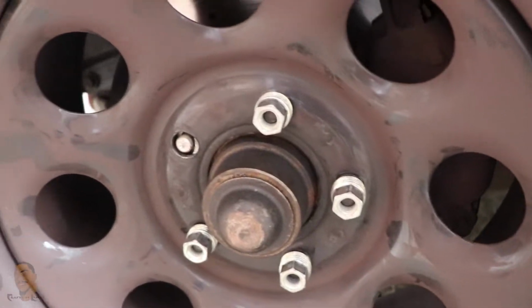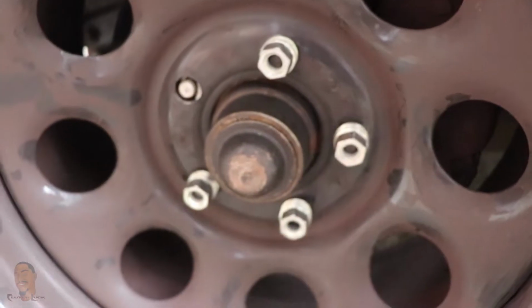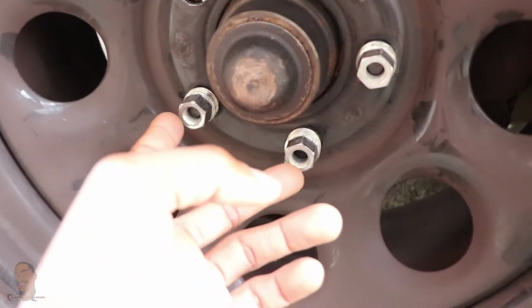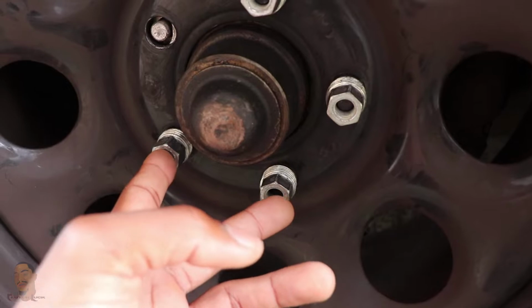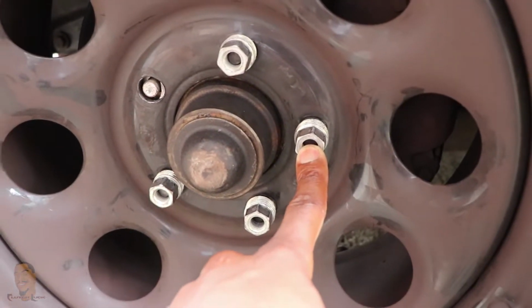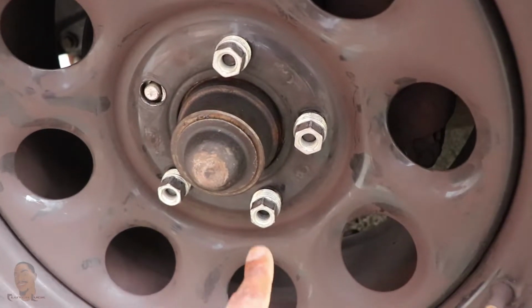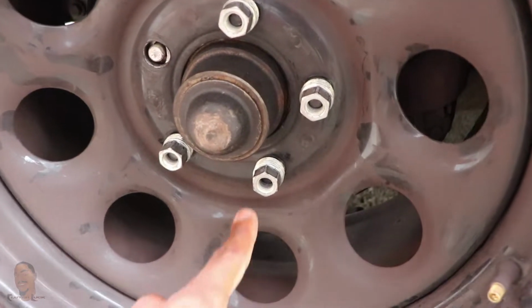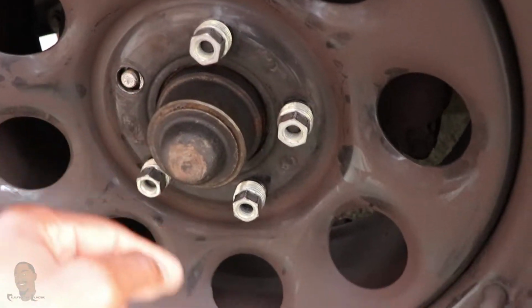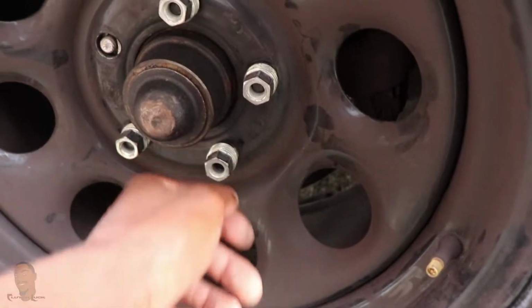But the dude stripped, I think, 4 out of 5 of my lug nuts, and I was able to recover 2 of them. So really, I think this one and this one are the only ones that's actually holding this wheel together. This one right here is loose. And then this one broke when I was trying to recover the threads. So what I'm gonna do, man, my car is a mess.